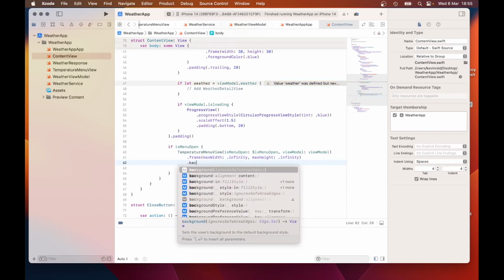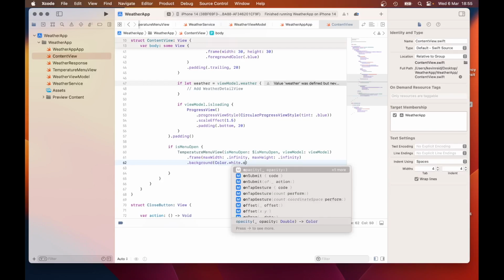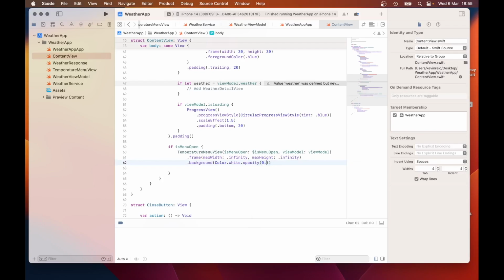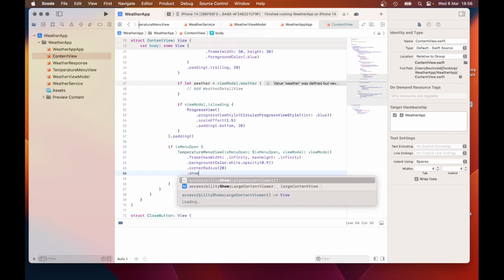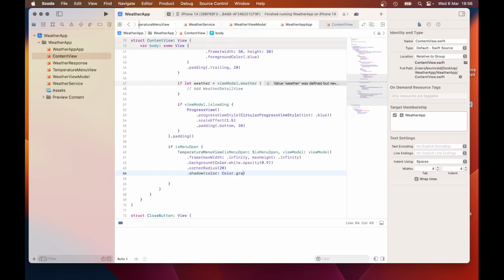Dot background color dot white dot opacity 0.9, dot cornerRadius so we can have curved corners, dot shadow color dot gray, opacity 0.5, radius 10, x 0, y 10.